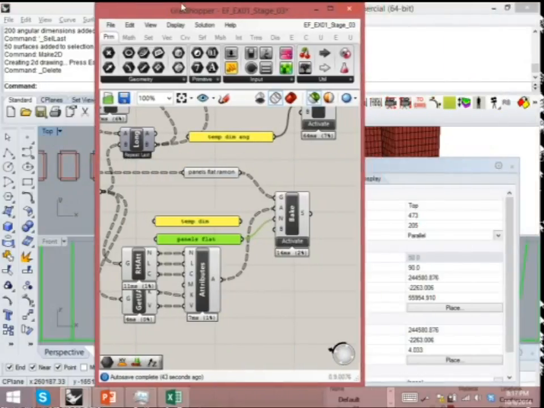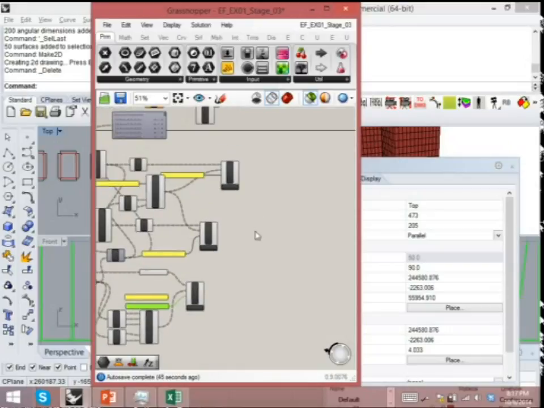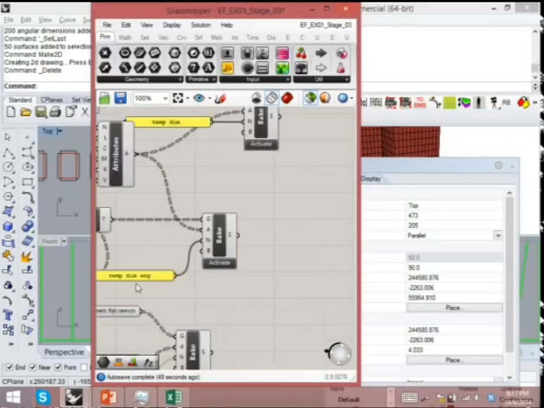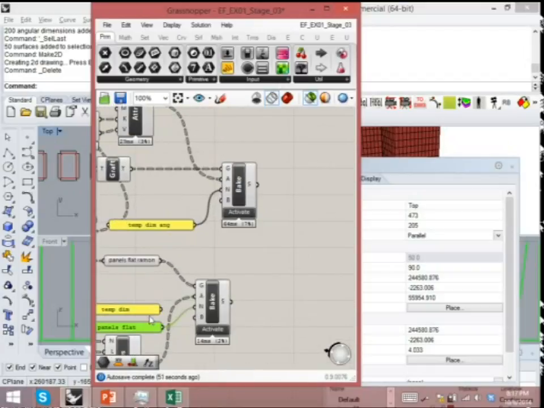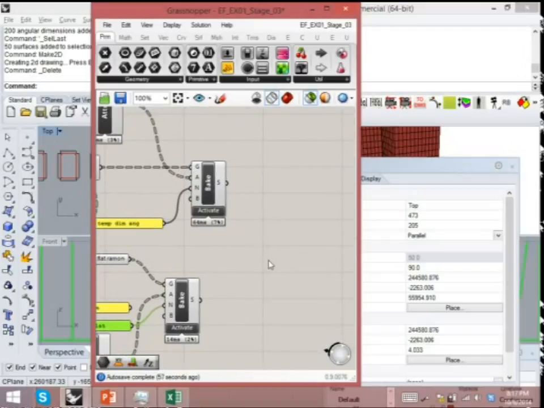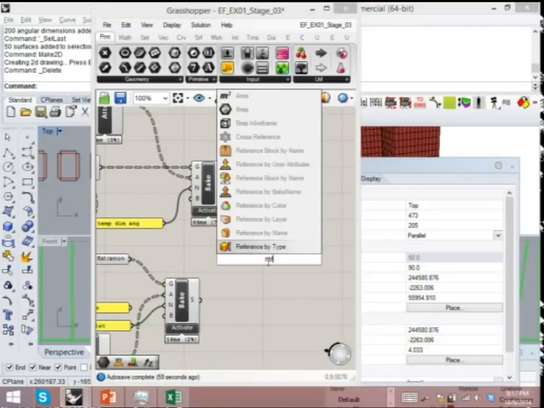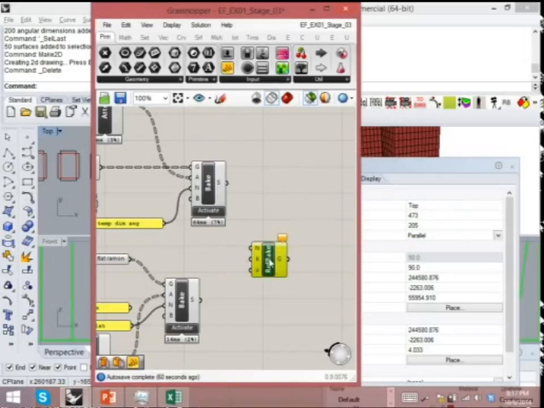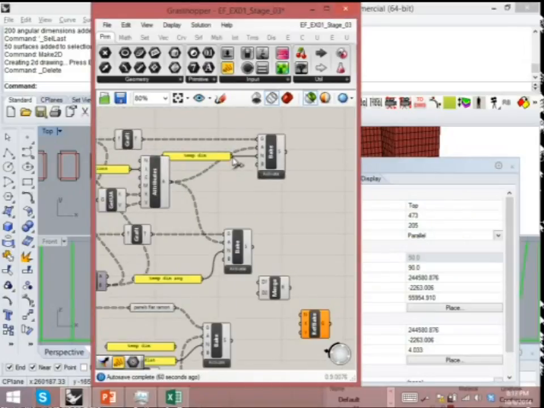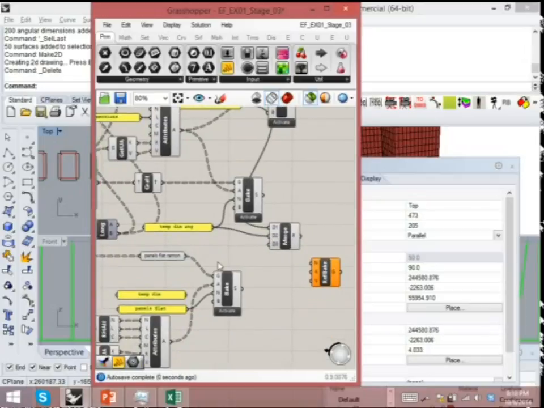So now that we have that, we can bring in all these objects, temp dim angle, and temp dim, like all of this stuff, and bring it back in for an export to DWG. So I'm going to do a reference by bake name, and basically I know already what my bake names are, because I have this bake name, I have this bake name, and I have this bake name.